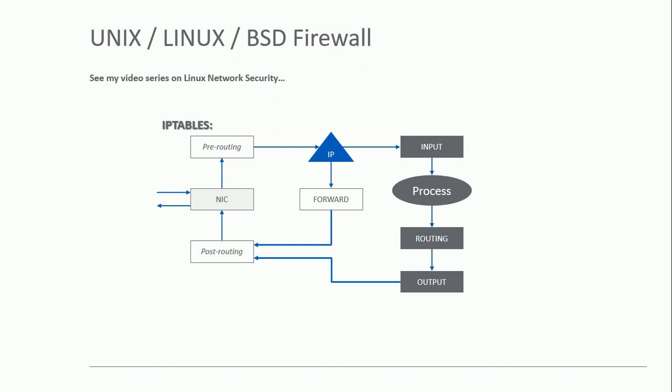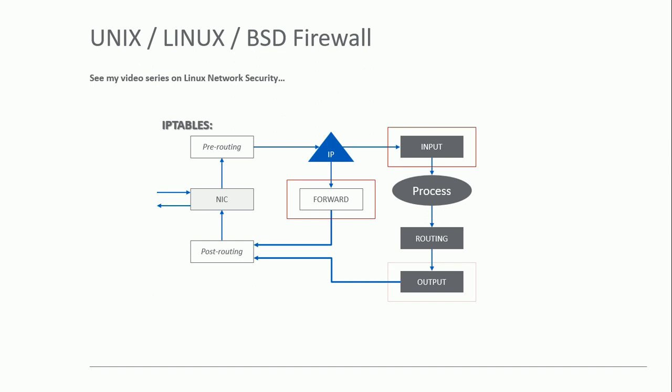So we would use forwarding rules if we're acting as a firewall or a router. We would use input rules to control traffic coming into processes within a server, right? So if it's operating as like a web server or a DICOM server. And for anything that a process is generating that's leaving our machine would be our output rules. So that's where we define all these different rules.